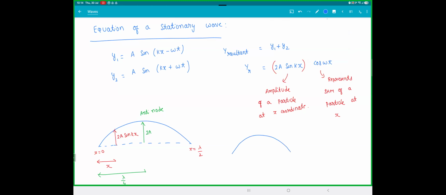So in a stationary wave, all the particles need not have the same amplitude. This particle will never cross this height, this particle will never cross this height, and so on. All particles are going to different heights, and these edges are nodes which will never move. They have zero displacement. The guy in the middle is the antinode, that guy will go maximum. I'll call it AN. That's 2A. So different particles have different amplitudes.